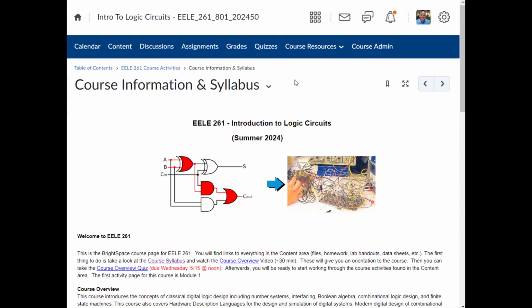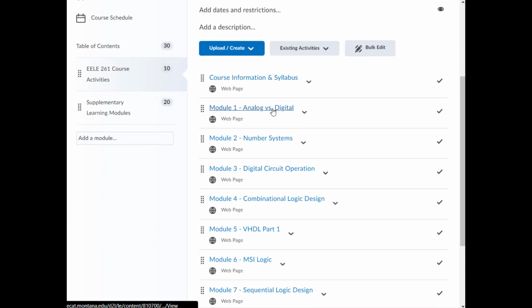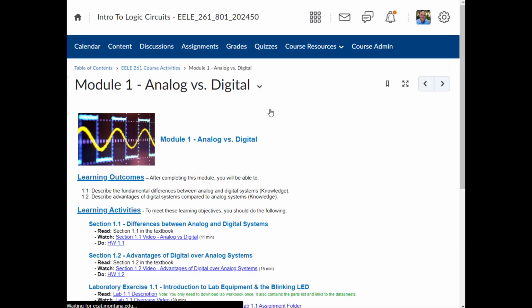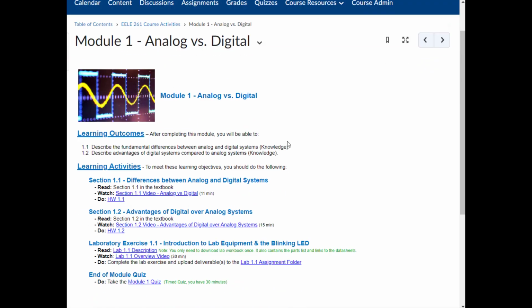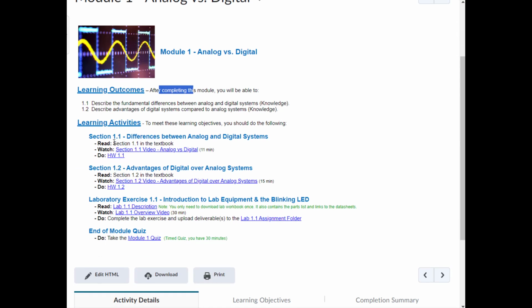Okay. All right. If I go to the next part here, you start seeing what it looks like for a normal module. You click on module 1. This is how they're all laid out. We start with what you are trying to learn in this module, and then everything's linked in here. I try to use bold text as a call to action for what you specifically do. For this section, it's read this, watch that, do this. These links walk you through everything that is needed for this particular section. Same thing here: read, watch, do. Then you have your laboratory: read, watch, do. But everything again is linked in here.